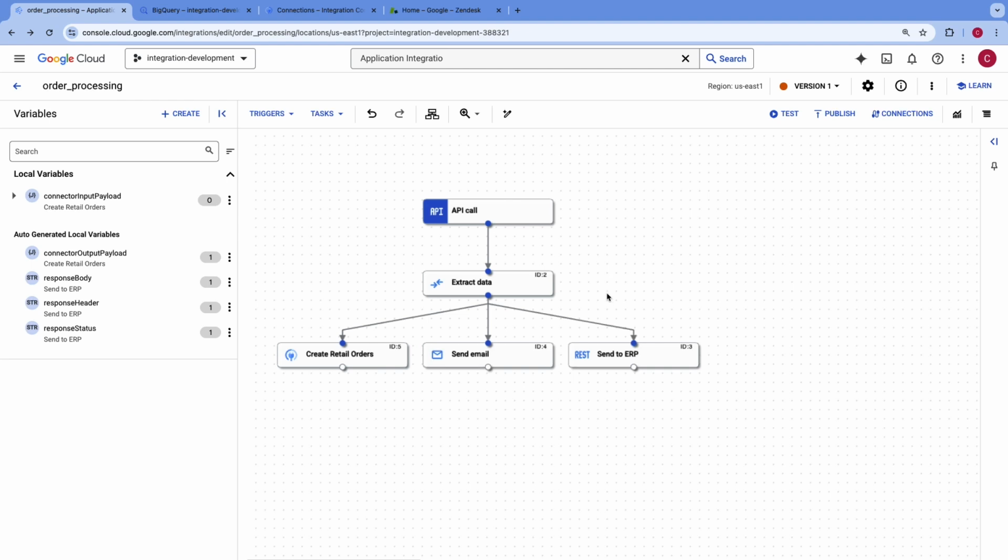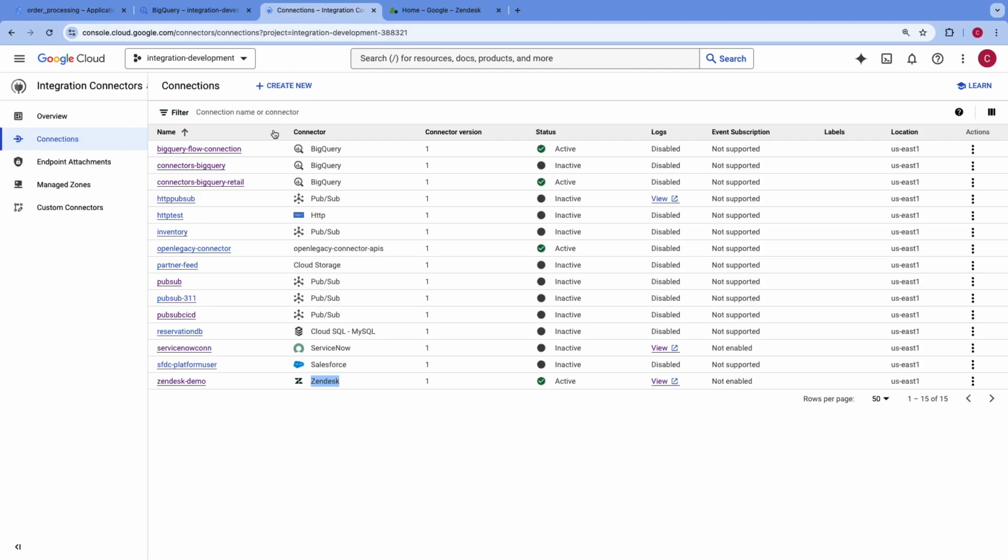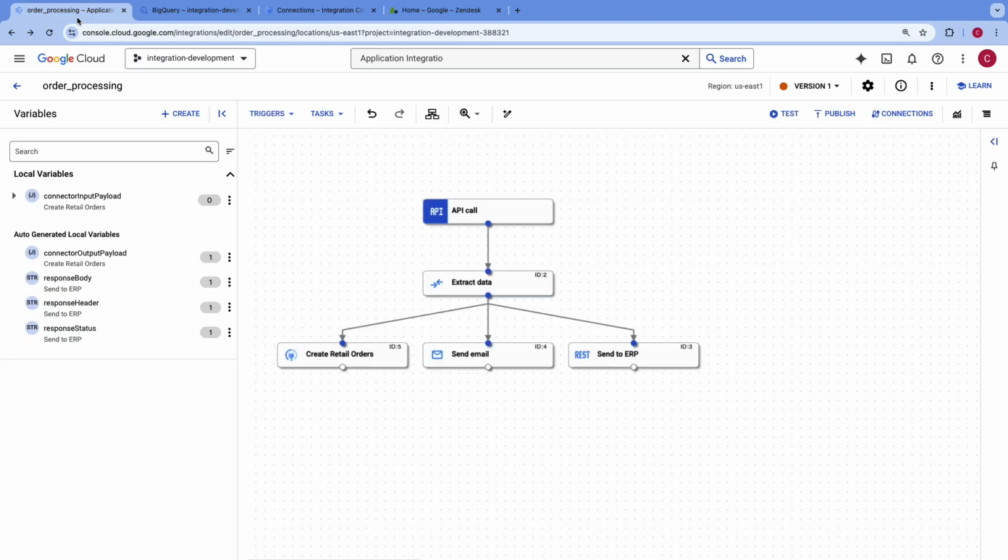So if we scroll over here as well, and we're going to go through here. From this perspective, this is the next portion of the integration. This is where we just left off, and I'm going to move up across the screen here. Now what I want to do is, I already have an enterprise context or connection to our organization's Zendesk instance. You can see Zendesk at the bottom of the screen here. I could add ServiceNow or Salesforce, but Zendesk is what we're targeting. And now I have a Zendesk connection, and I'm going to go back into the integration, and I'm seamlessly just going to click on one of the edges here.